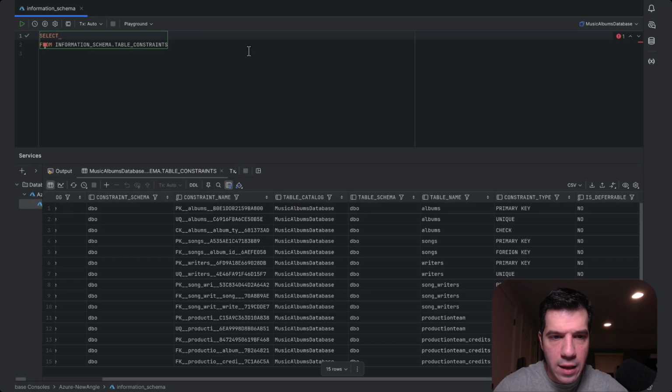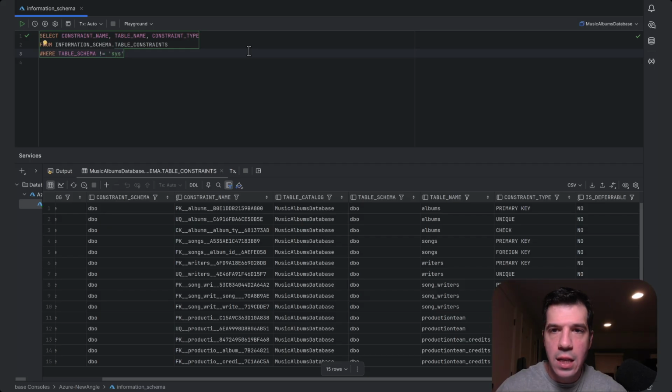Okay, so I want the constraint name, I want the table name, and of course, I want the constraint type. And then you might remember something that we did last time where we don't want the table schema to have any system table values. We just want those tables that were created by the database owner.